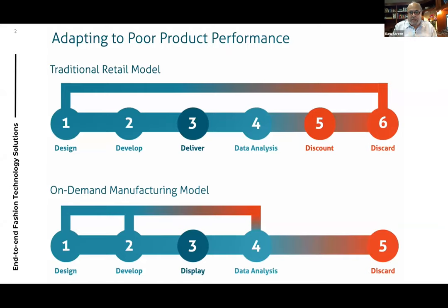Today, we have more than 160 companies around the world, and quite a few in Asia also, who are working on this model. It doesn't mean that you have to be small. The first company in the world to go this way is a company called Voler, V-O-L-E-R. You're welcome to go to their website, voler.com. It's a California-based company. If you go to their site, not even one garment they show is physical or photographed. All garments displayed are digital Tuka 3D garments.